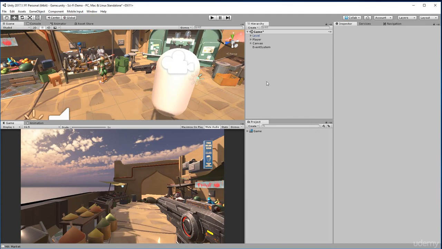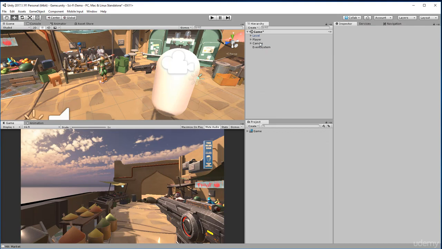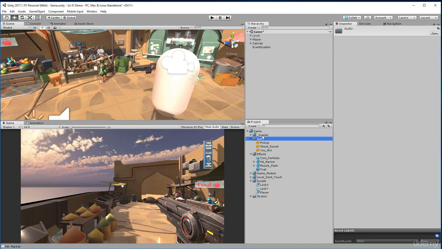So I'm going to go ahead and create a new game object by hitting Control-Shift-N, Command-Shift-N if you're on a Mac, and call this the UI manager. And better yet, we actually don't need to do this. I apologize. We can actually just assign the script we're going to write to our canvas. Our canvas will be our UI manager.